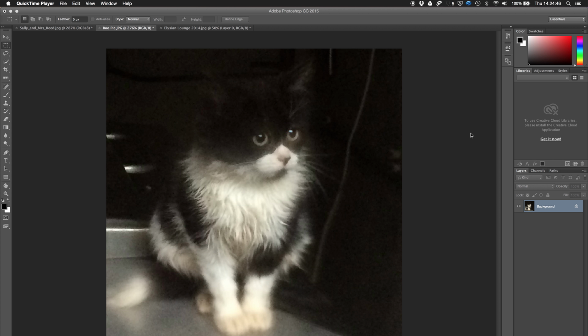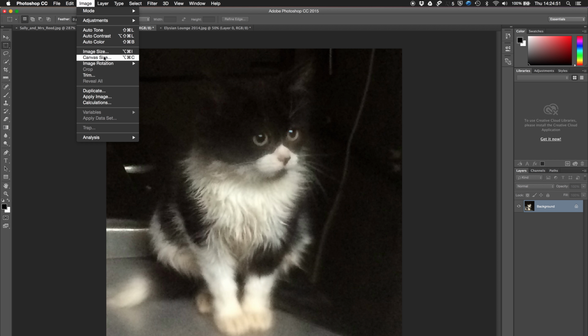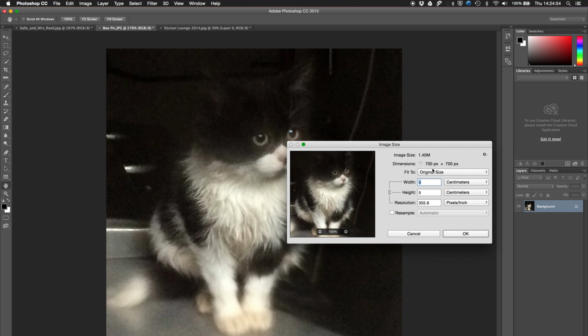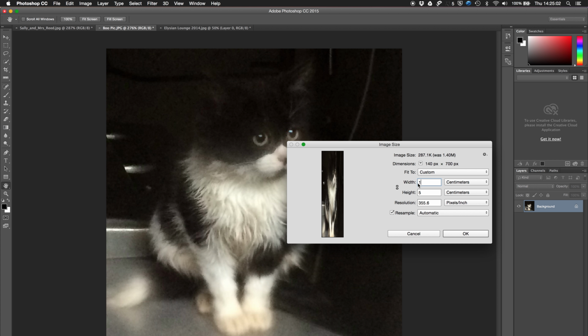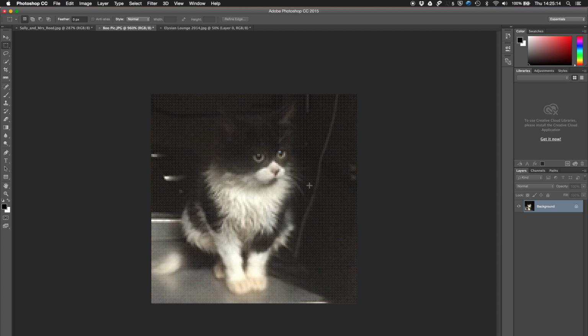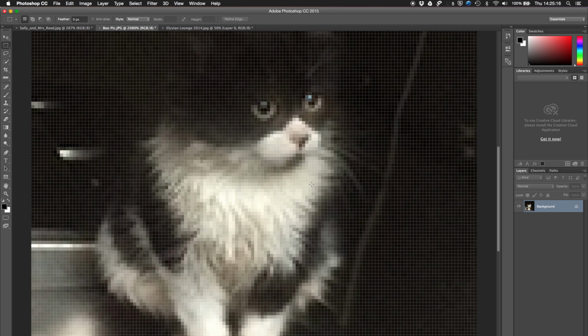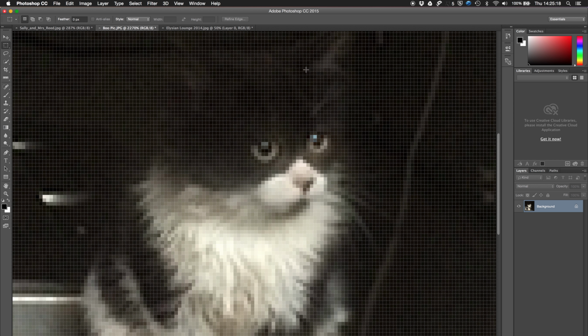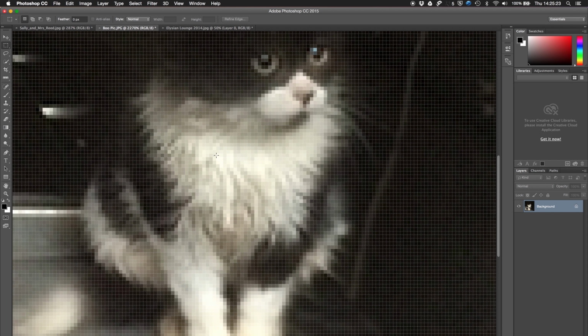To demonstrate this, I'm going to make this photo even smaller. So if I go to image size and take it off of constraints here so we can get even smaller, I'm going to make it something very small, like 1 by 1. We can still see it's a cat, but if we hit OK, we'll see the same sort of image. But now when we zoom in, you'll notice beyond a certain point, we start to get a grid appear on screen because it's thrown away all the pixels and averaged them out to result in this smaller image.